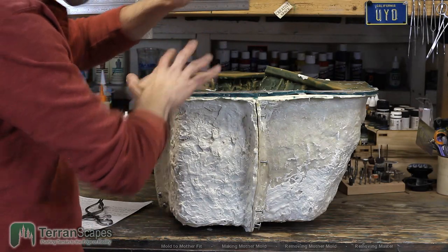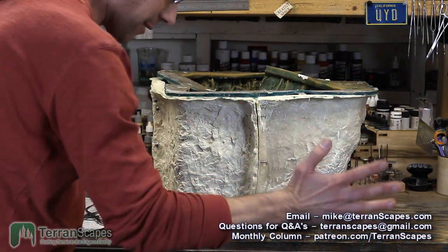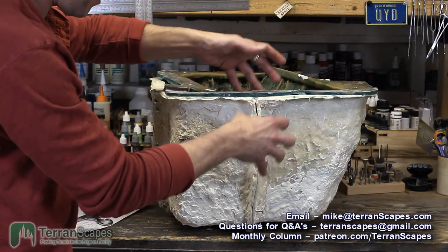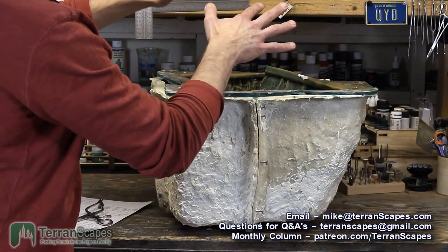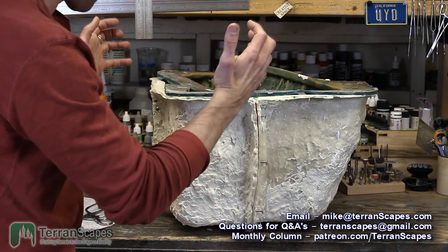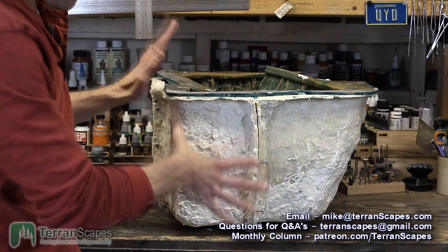Now that I've got the mold out, I've got the master out, I can reassemble the shell, I can lock in the tongue and grooves into the seams, press it all in, drill it all, put all the screws in, nice and tight, it's solid. Then it's time to cast.